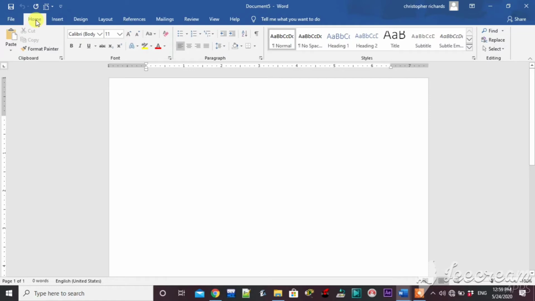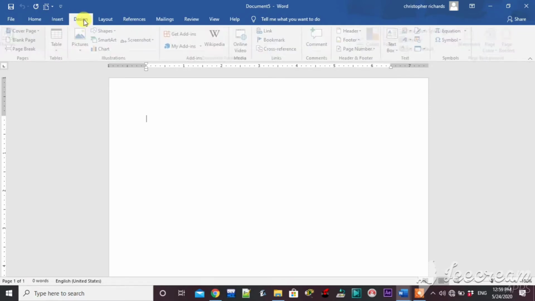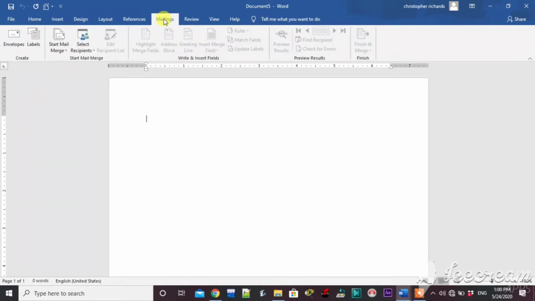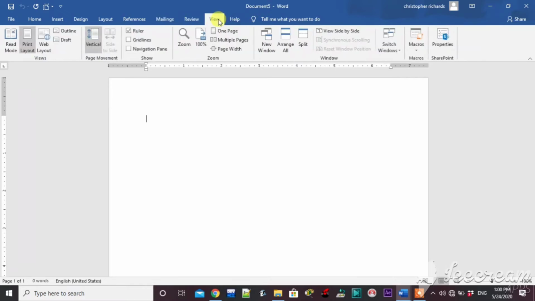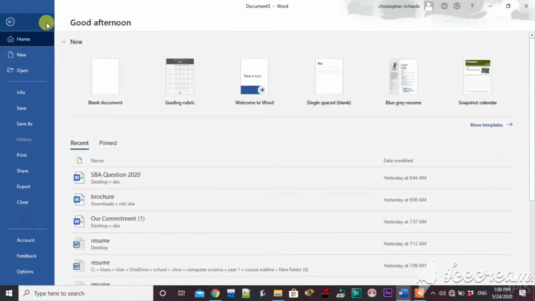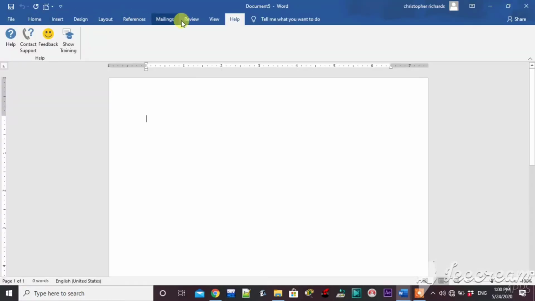We have Home, Insert, Design, Layout, References, Mailings, Review, View, and our little Help button if we should ever need help with anything. So these are called our menus, and they are located on the menu bar.